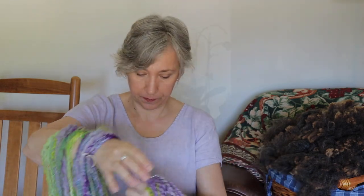For this one, I'm getting myself all tangled up here. I actually spun these on my Lendrum folding wheel, which is right back here. And I didn't even use the jumbo flyer. I just used the regular flyer. And that's why I had to spin them on three separate bobbins, because the bobbins are quite small on the Lendrum. For my other two spins, I used my Little Gem.